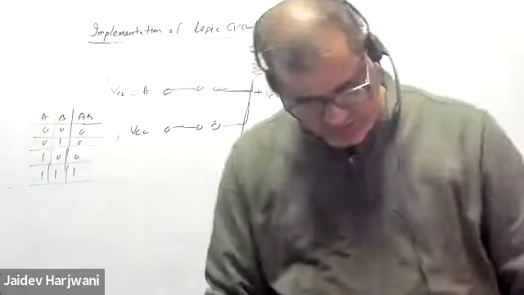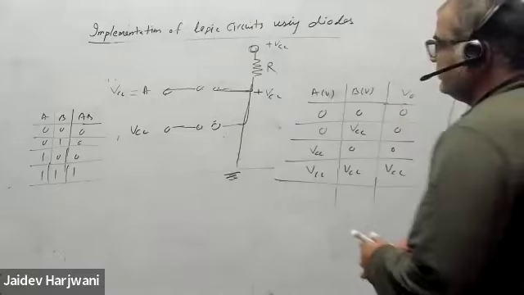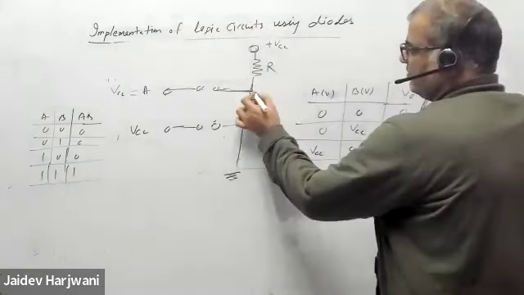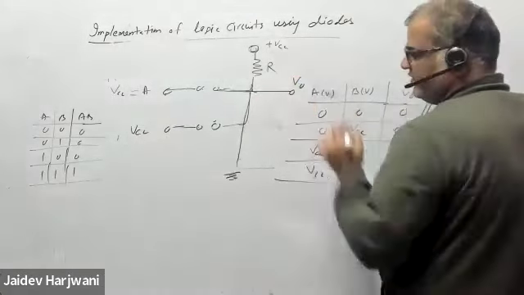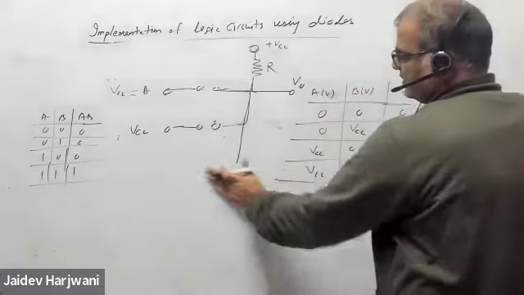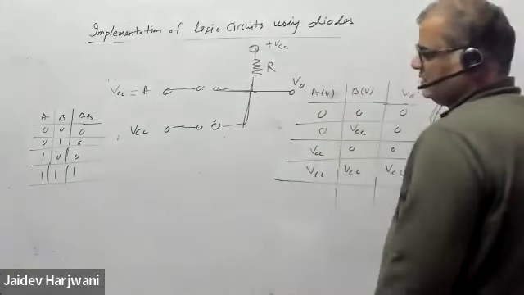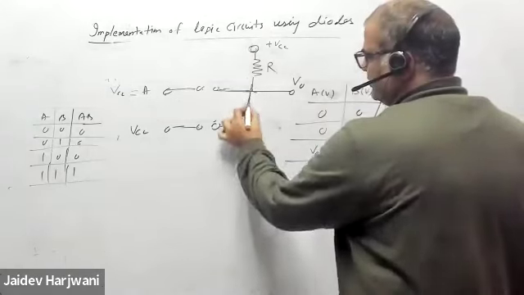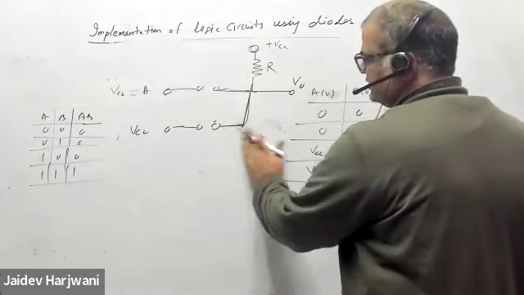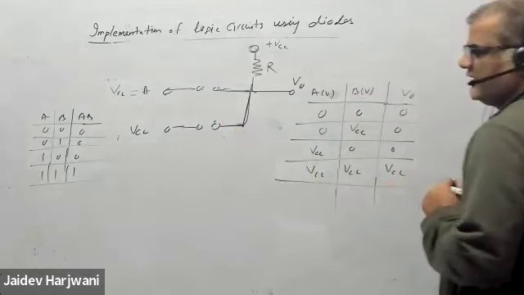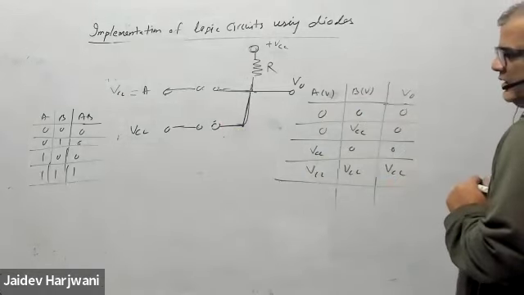So if you're getting confused here, let me put a V naught here. I'm measuring V naught here. This is open. You remove this one also. If you're getting confused about the circuit, you put the circuit like this. Now what will happen again?